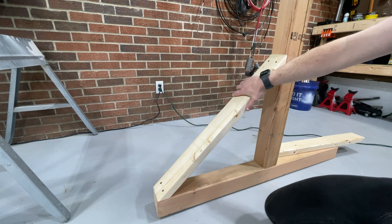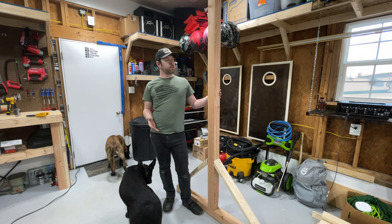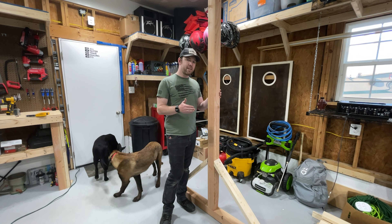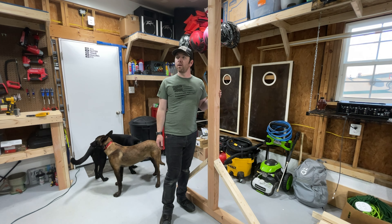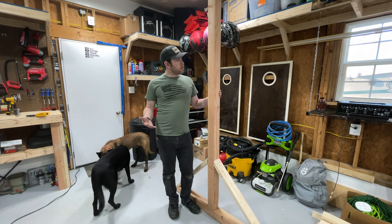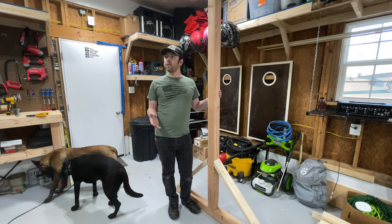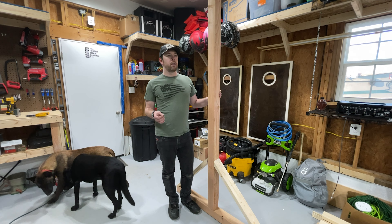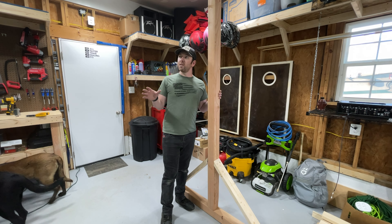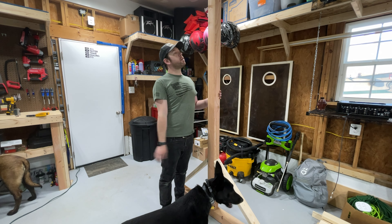Everything's put together — this is your very simple garden arch, easy to build with common inexpensive tools. There's no need to go out and spend three or four hundred dollars on an arch built exactly like this. With the current cost of lumber it cost me about 85 dollars. Now I'm going to sand it, clean up some dirty spots on the wood, then apply an espresso stain and a warm gloss oil-based polyurethane to keep it weatherproof since this isn't pressure-treated wood.